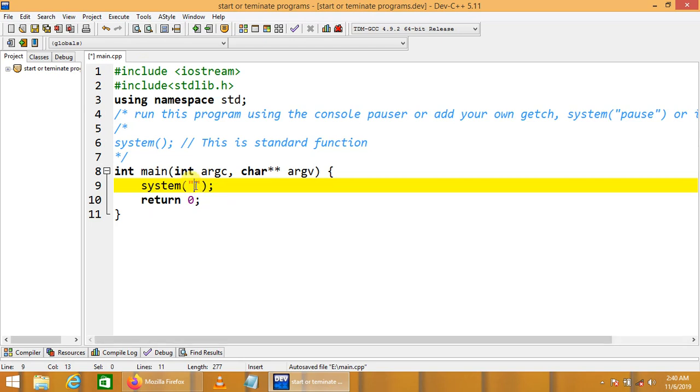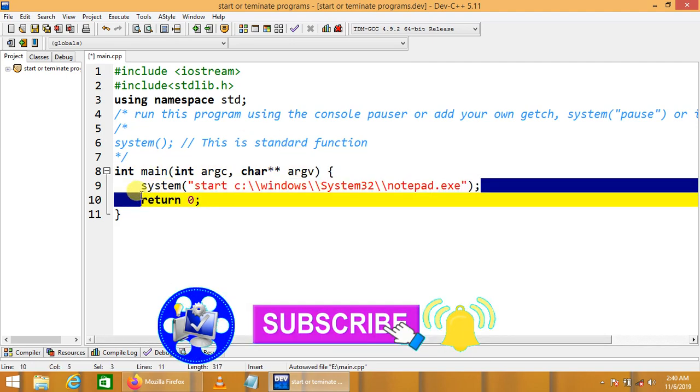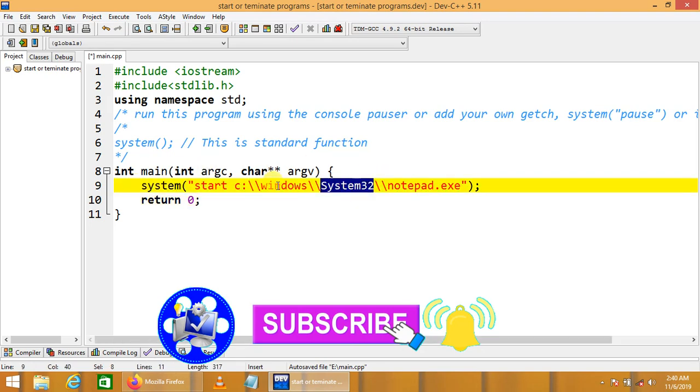We will have to provide the full path, such as we are going to start C double backslash Windows double backslash System32, and we can say here notepad. This is the simplest application that we can initiate. This line will initiate notepad from the system directory of Windows.